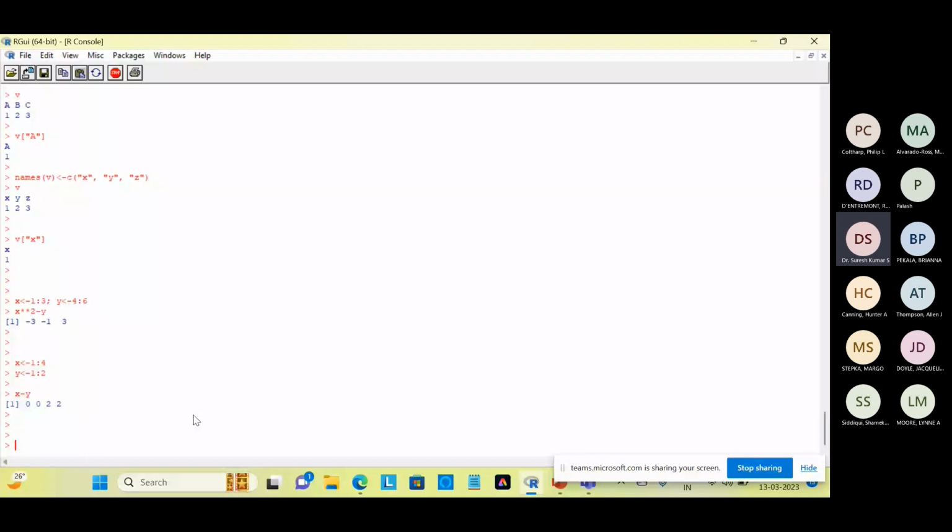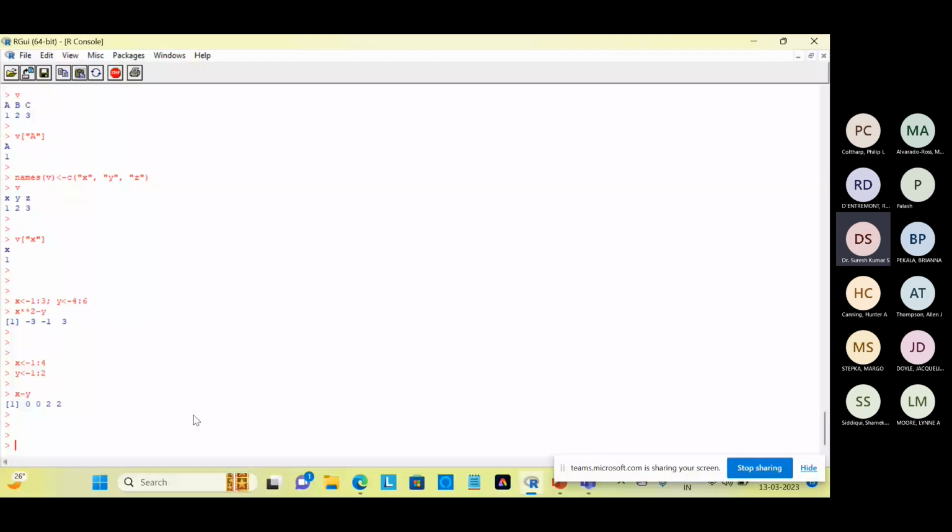There is a small condition to what we have done. Now, if the length of the longer vector is not a multiple of the length of the shorter vector, you get a warning. And the expression still repeats the shorter vector a number of times, just not an integer number of times. Very important, very, very important.